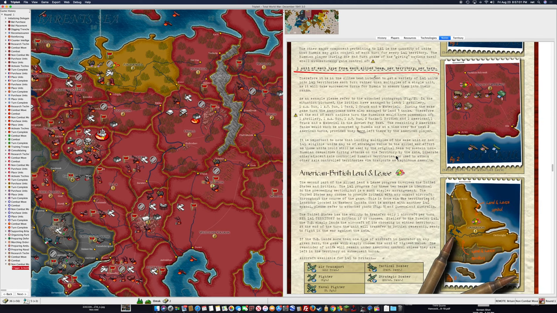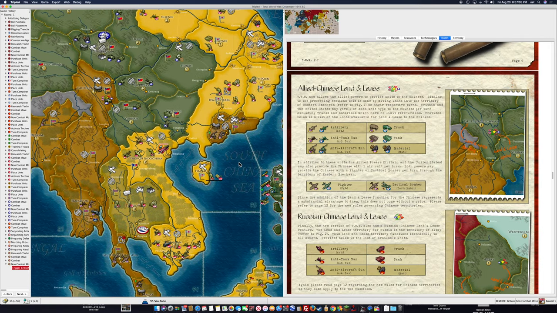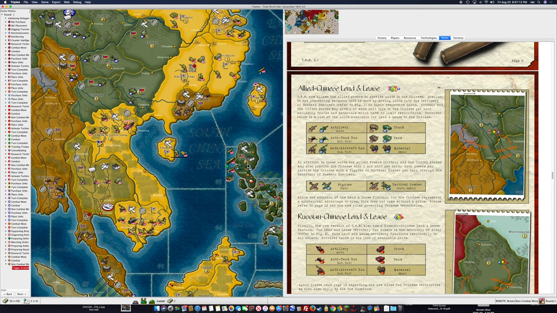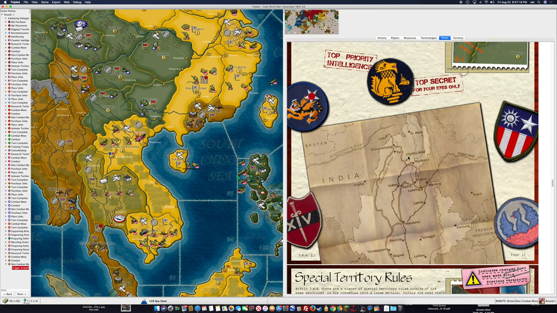So Lend-Lease is nice. The British have a different Lend-Lease. And see, they've got them down here, too. Lend-Leases are in a couple different spots. I'm trying to remember, I thought there was another one down here. Maybe not. And Britain's finishing up their non-combat moves now. That always takes them a while to figure out where they're going to land.